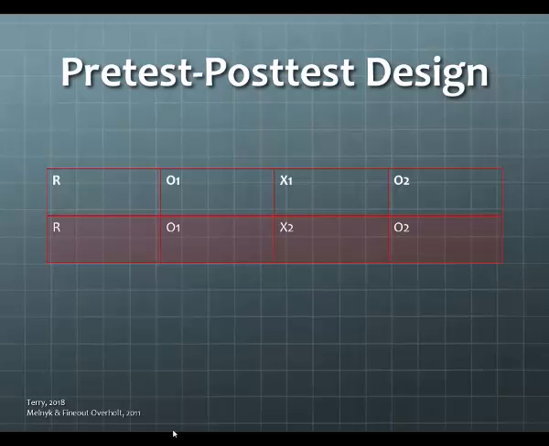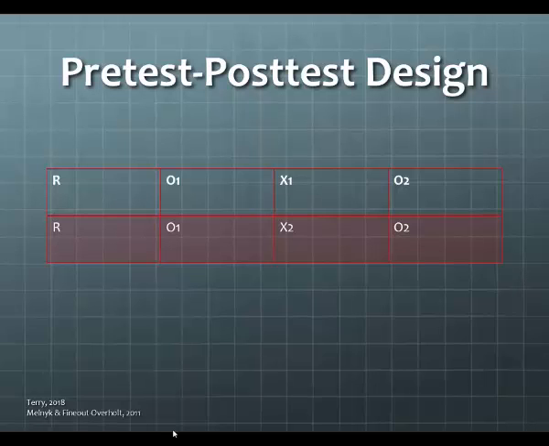So this is a representative diagram of what a two-group random control test with a pre-test, post-test design is going to look like. R stands for the random assignment, X is your intervention or treatment, where X1 is the experimental intervention and X2 is the comparison or control intervention. And O is your observation or measurement. O1 is the first time the variable is measured at baseline, and O2 is the second time it is measured, such as after the intervention.